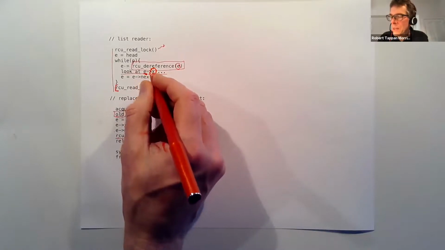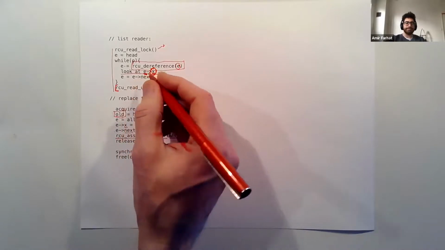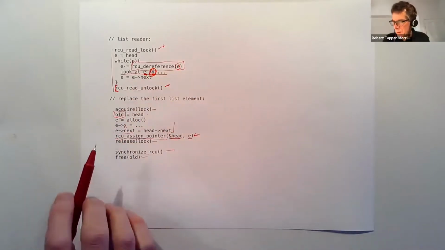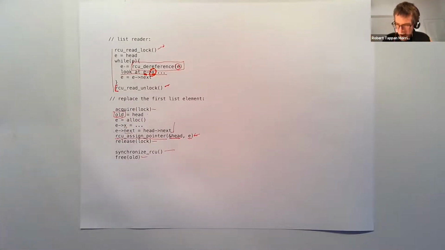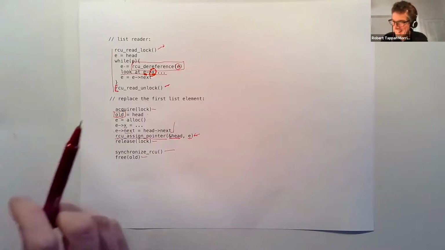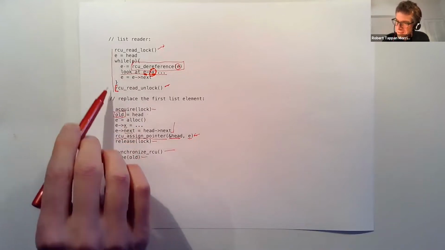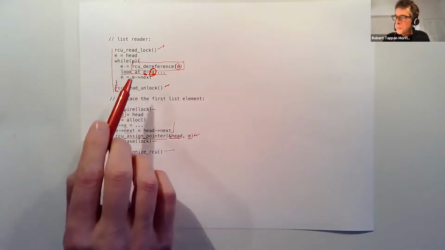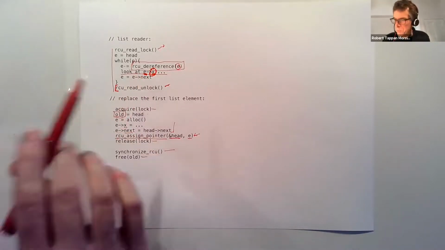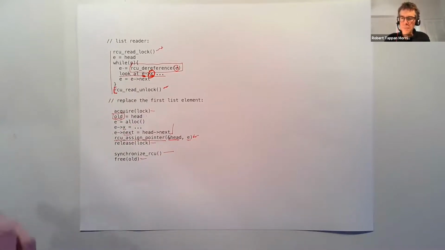If the string is stored inside the list element, we better not return a pointer to that string, because we have to not context switch while we're holding a pointer into RCU protected data, and the convention is you just use that data within this critical section. And so it would almost certainly be breaking the convention, or this setup would have to be much more complicated if we ended up returning pointers into the protected data. Thank you.